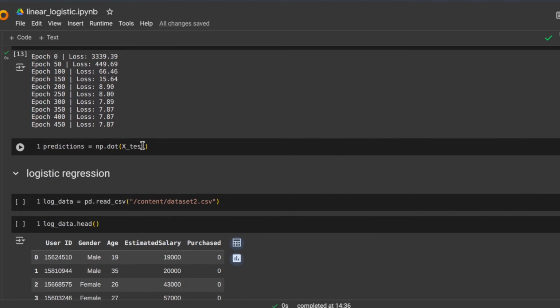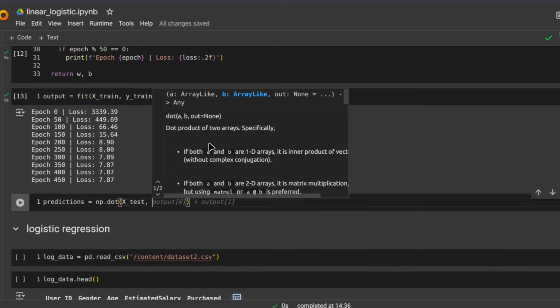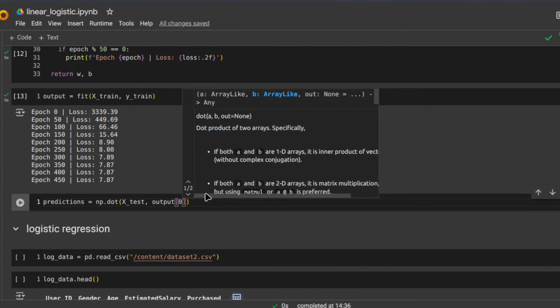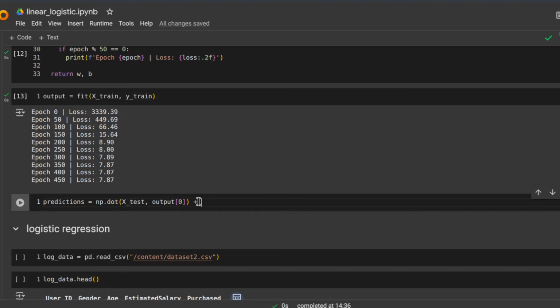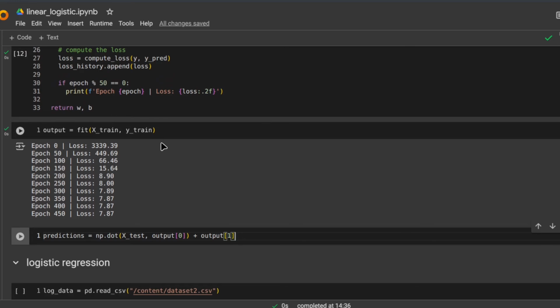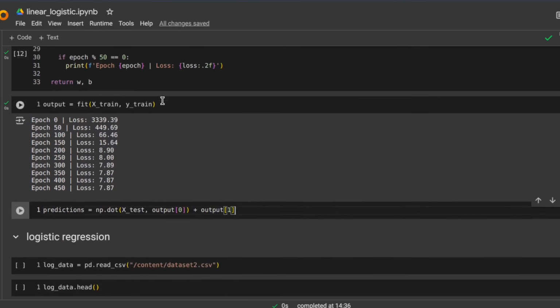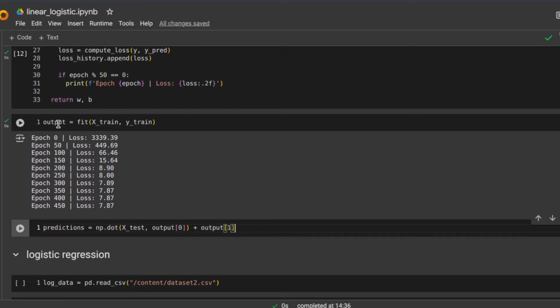But let's say here goes x test, and we will be multiplying it by output 0, because our function is returning weights and bias, so output has 2 values.